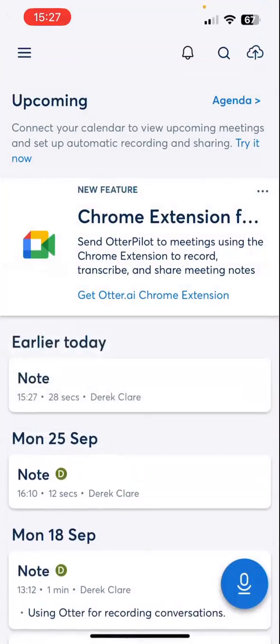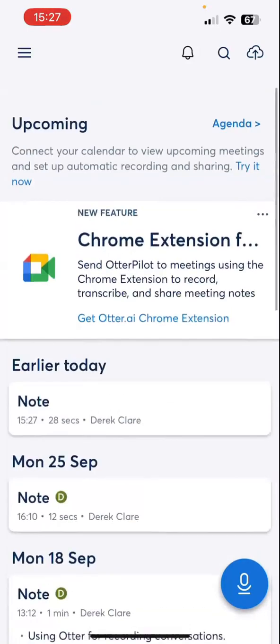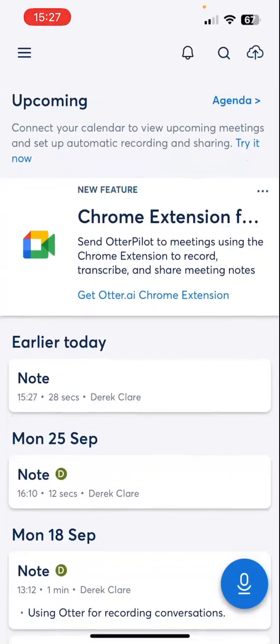So stop that then, pressing the stop button, and that stops the recording. You can see it's got my name. It's got my name because when I first used it, I used my voice print, and as it learns my voice, whenever it records my voice, it recognizes me, and it would be the same with other people. Otter's good in that it can distinguish different people in a conversation. So if several people are speaking at the same time, it can distinguish between the different speakers. And if it's used your name and you've used it before and it's been trained to do it, it can recognize who the different people are that are having the conversation.